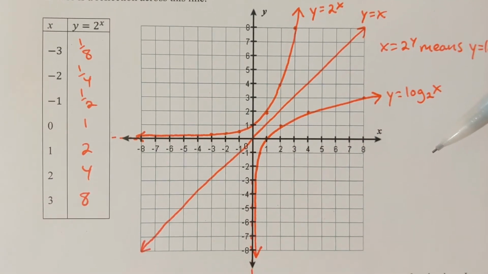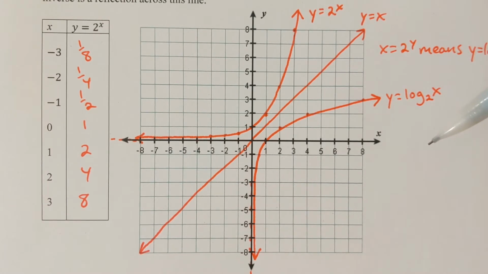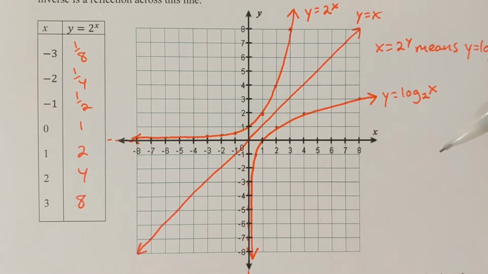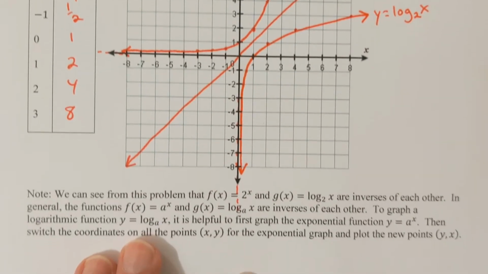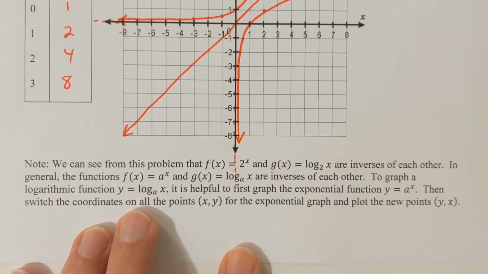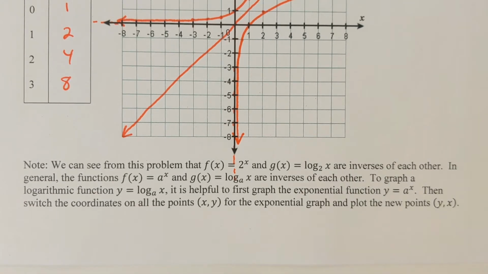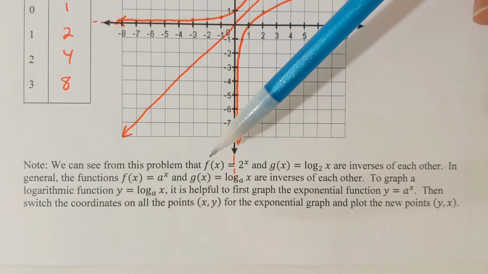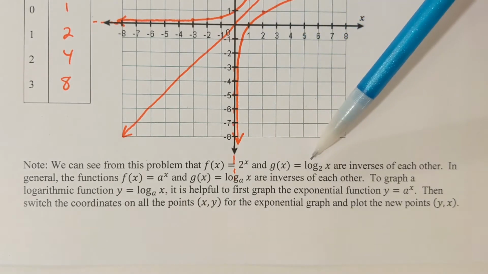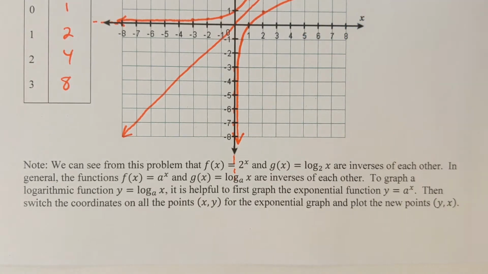Now, at this point, I would like us to see some major connections with the things that we've learned in the past 2 sections. Number one, the topic of inverses is essential to studying logarithms. Logarithms is not a topic that you just jump right into. There's some preliminary information that you want to make sure that you're fine with. In this problem, we see that f of x equal 2 to the x and g of x equal log base 2 of x are inverses of each other.